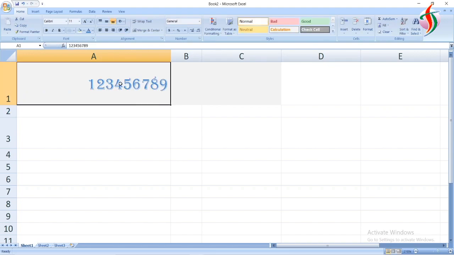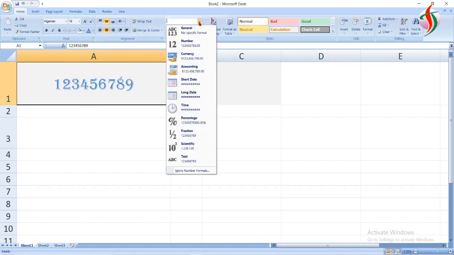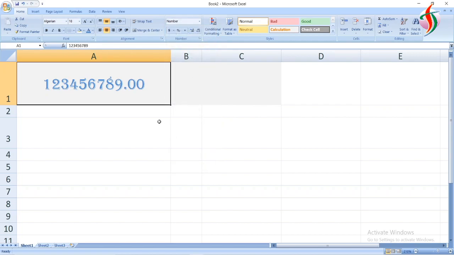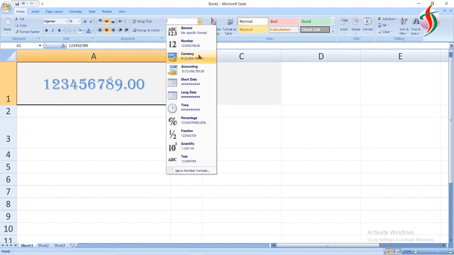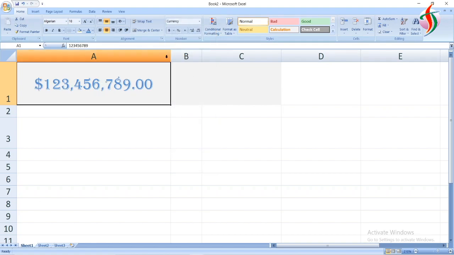Now make this number center. If I use it as a number, then after the decimal point, two decimal values will be there.